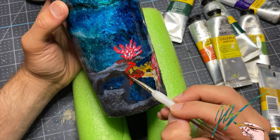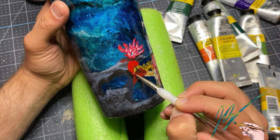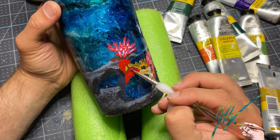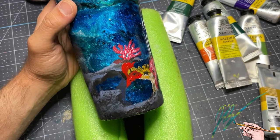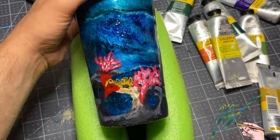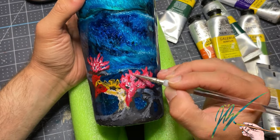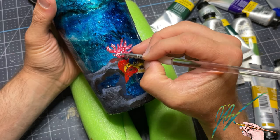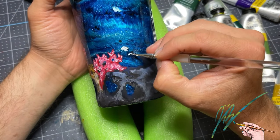I'm going to begin by blocking in the actual rock formations, which I started off at the very beginning of this video. And I'm just going to slowly layer in different color combinations. I want it to be vibrant. I want it to be spontaneous. And I'm just kind of getting the general shape of a bunch of the coral reef pieces as I work my way around the tumbler.